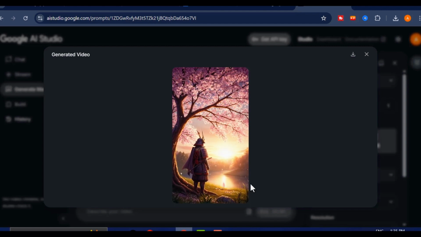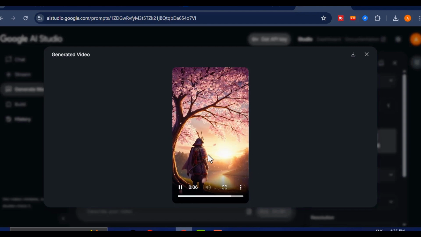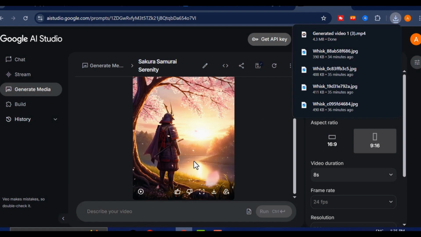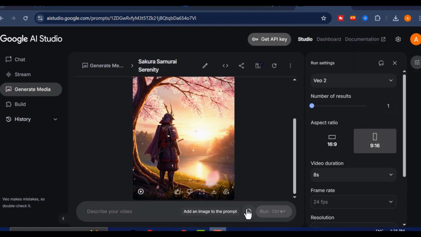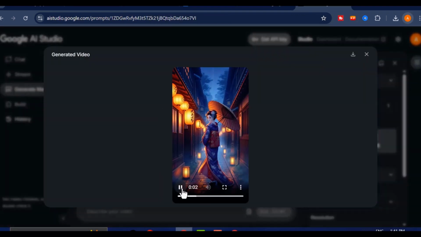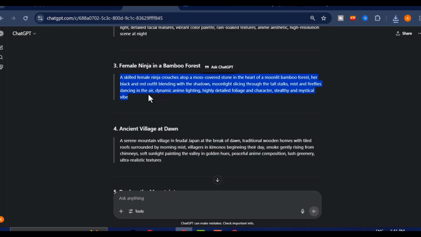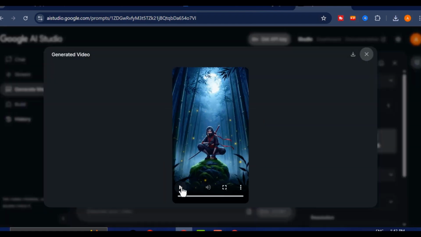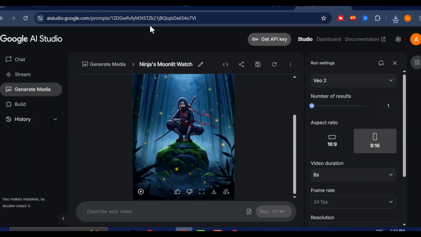That said, the videos are high quality, clean, and watermark-free, which is a huge win. Once your video is generated, make sure to download it immediately. Google doesn't store these videos for long, so if you leave and come back later, you might lose access to your files. After repeating this process for all your images and turning each one into a short video, you're ready to move forward to the next step: adding music.